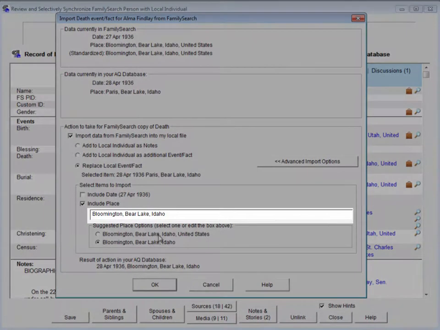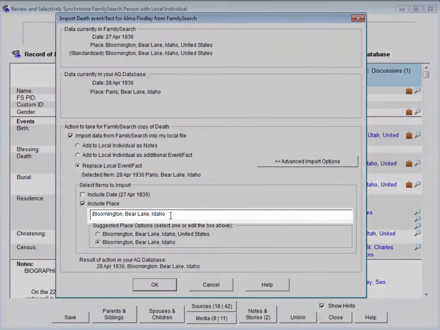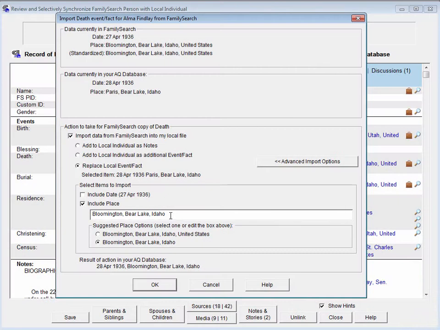Two, notice that the place option you selected is now in an edit field. If you notice a problem with a name from Family Tree, like perhaps a misspelling or an unusual abbreviation or some other problem, you can edit the place to correct it. Let's pretend for a second that the country name of Bear Lake is misspelled. I can change the spelling to correct it if I want. Notice down here in the results section that reflects the changes you make. However, the place actually was spelled correctly, so let's fix that.